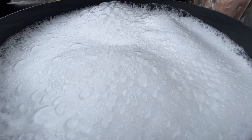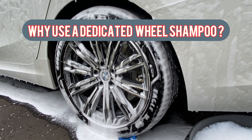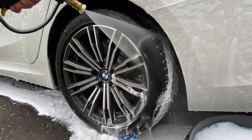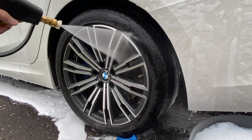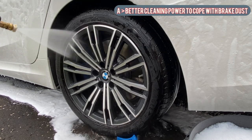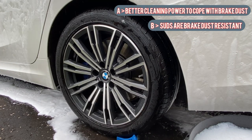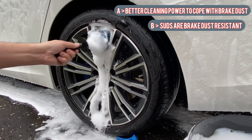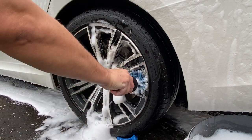Just to note, the snow foam on the wheels isn't Breakthrough — it's actually the Detail Kitchen snow foam because it was filmed at the same time. Anyway, why are wheel cleaning shampoos necessary? In a nutshell: they offer a little bit more bite than a normal car shampoo, they retain a little bit more suds when you're dipping your wash media back into the bucket, and the cleaning power is a little bit better — so there are three separate reasons to use them.